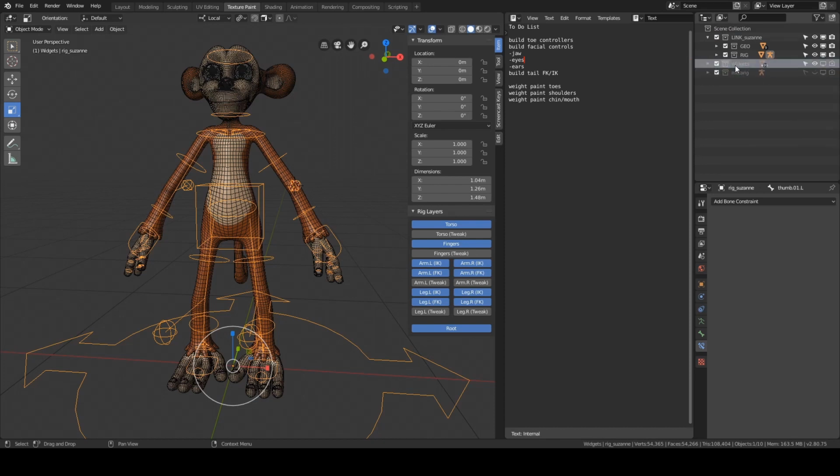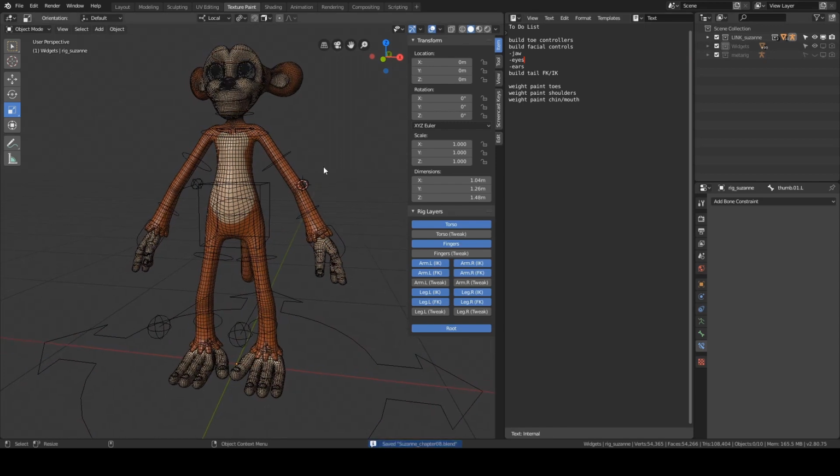We'll leave the widgets in there for now, but what's really nice with this collection system is that if we go and import just the link Suzanne, it'll import our geometry and our rig, and it won't import those. So it's really nice in terms of keeping your scene a little less cluttered. So with the exception of creating a few new controllers, I think that's going to finish off all of our work over here in the outliner. Those are our final collections. So let's give this a quick save, and I'll be back in the next lesson to start building our new controllers.